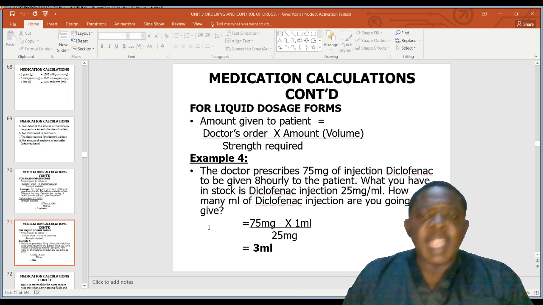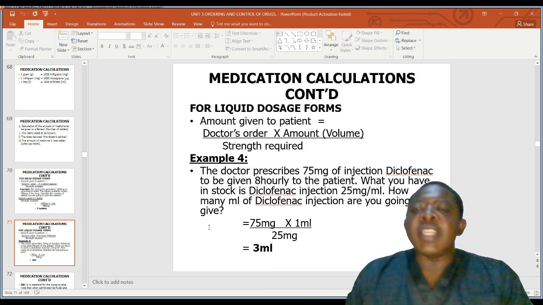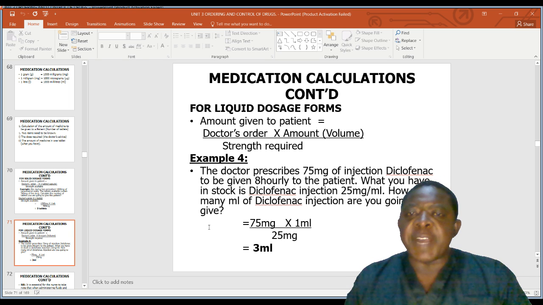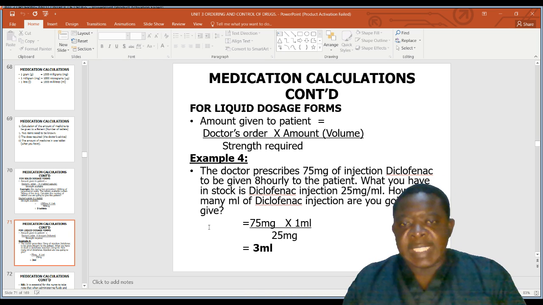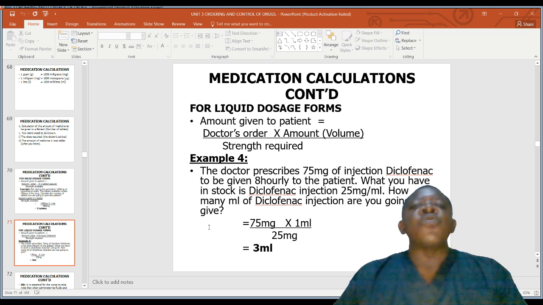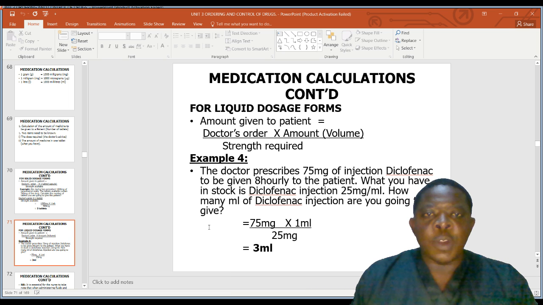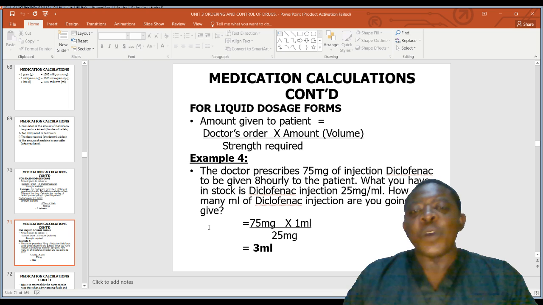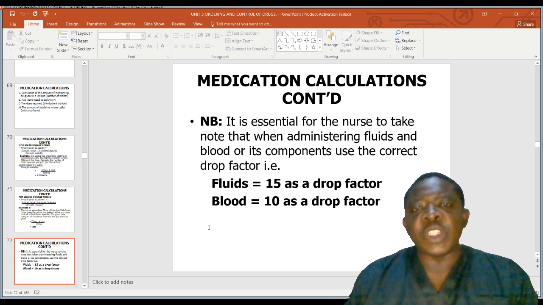Okay, in trying to check this out, we are saying 25 milligrams per ml. So each and every ml has the strength of diclofenac of 25. So how many 25 are going into 75? 3. So in 3 mls, there is 75 milligrams of diclofenac. So that's what that simply means. Please, for injectables, remember times the volume always. Okay, the volume, the one that has been used to mix. Okay, so there per ml it's 25 milligrams and the like. So it's important you note that.